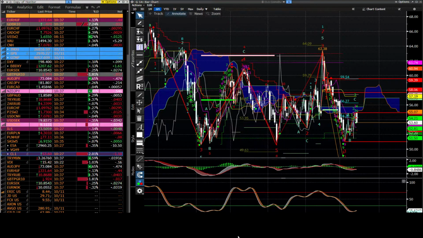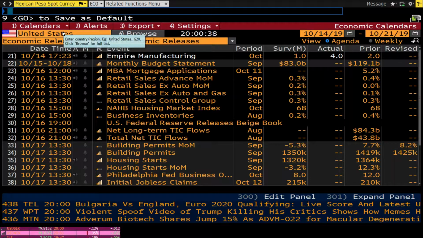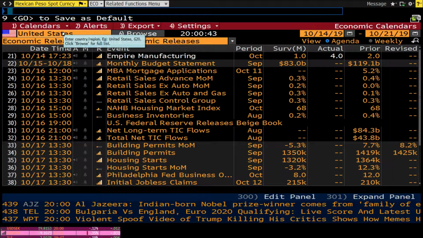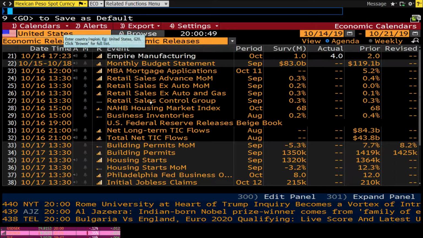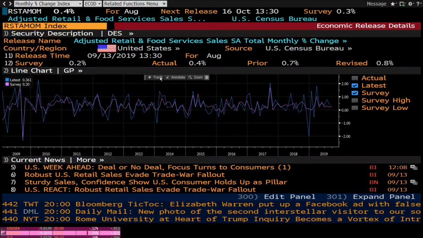Now, getting away from the charts and looking at what will move the market next week. Obviously, on the US calendar, we've got retail sales coming up. It will be published on the 16th at midday UK time. What's interesting with retail sales here is the market is looking for some fairly robust data. If you look at the advance number, it is expected to print at 0.3 month on month according to the Bloomberg survey. That is how you can look at the trend of late. We are very well off the lows that we saw in 08-09, showing that the consumer is still quite healthy in the US.